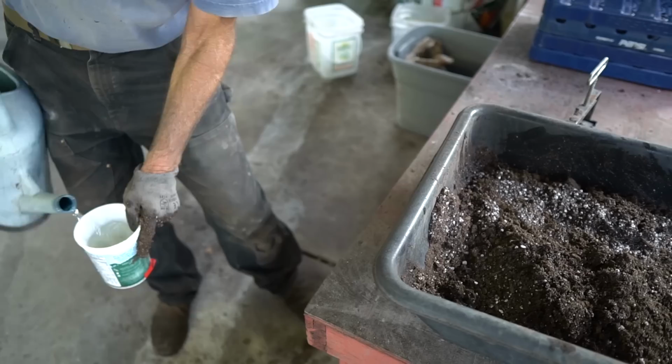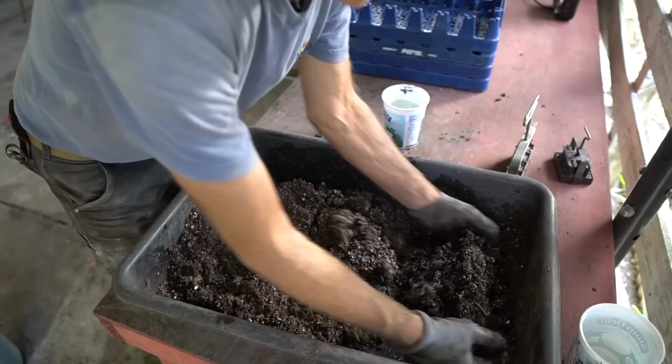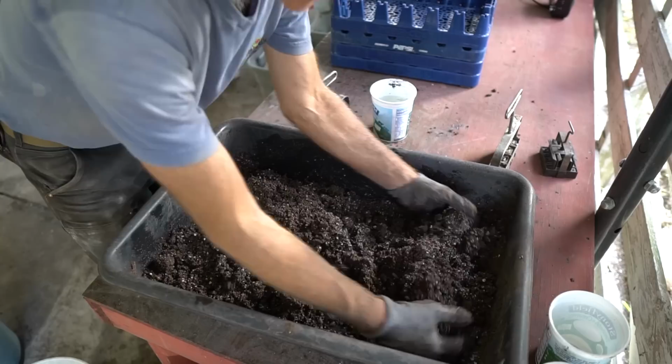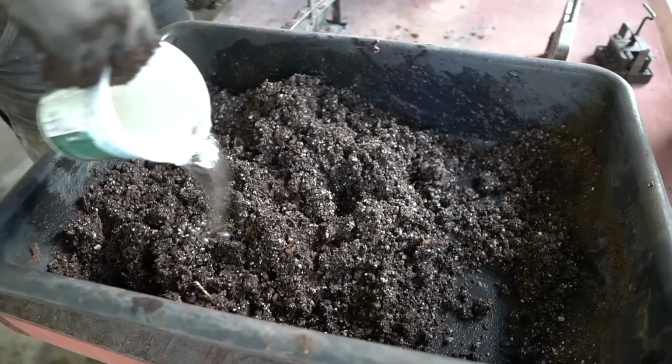What are you doing? Are you using the filtered city water or is that the well water? Filtered city water. I'm going to stay away from the well water with any of the seedlings, just because of the salt intrusion. Yeah, because I think it just concentrates that salt as it evaporates. So this is getting close, but it still doesn't quite flow through my fingers like I like it to. So I'll put another 1/2 quart in.